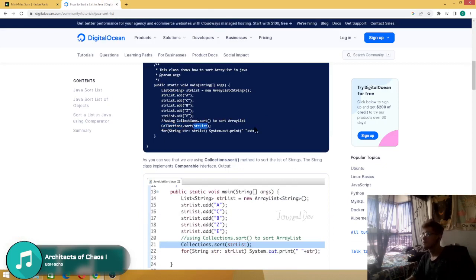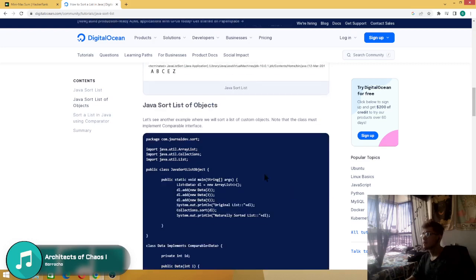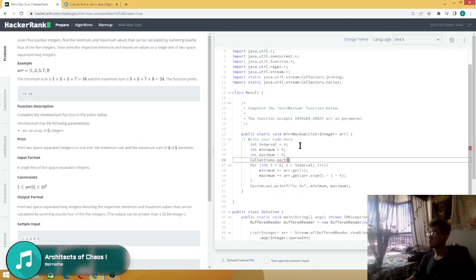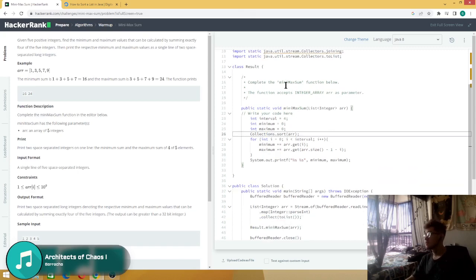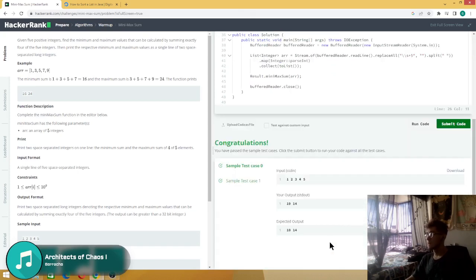Collections.sort R. Oh, it was just because I didn't give it an argument. I was right at first. I just didn't give it an argument. Okay. Now it's passing.